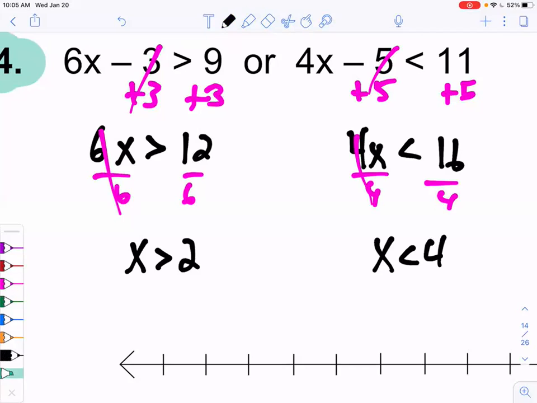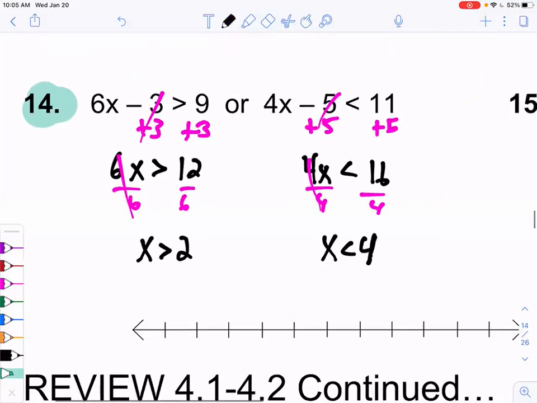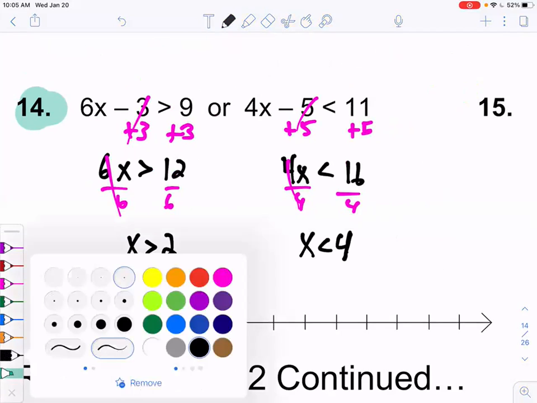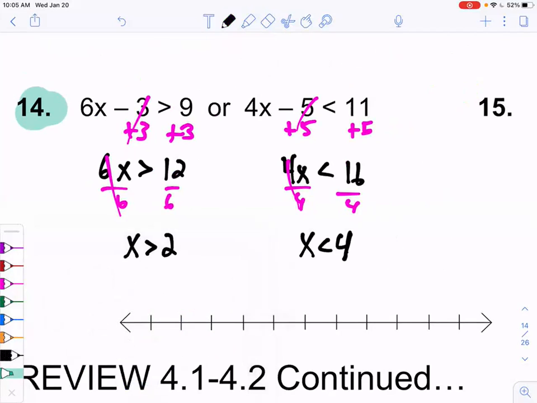So now we have 2 numbers that we need to put on this number line. Again, I like to pick somewhere close to the middle. I'm going to make this my 2 here. And I have my 4 here. Then you just fill in a couple other numbers. And then you're going to plot each of those 2 numbers. We have a circle on 2, and we also have a circle on 4. Those are our numbers. Chase, do we keep these circles open or should we close them?